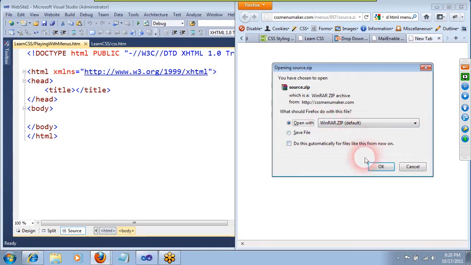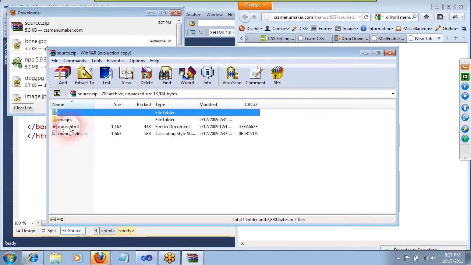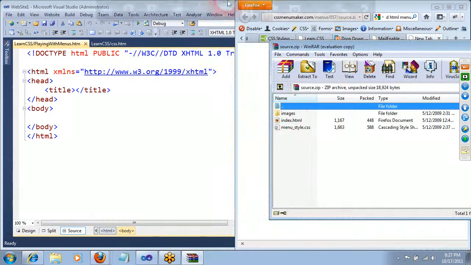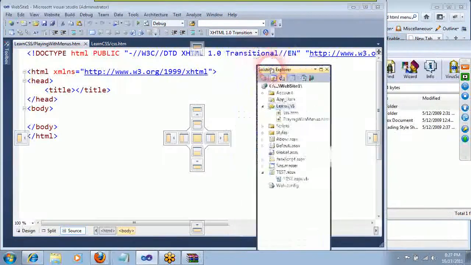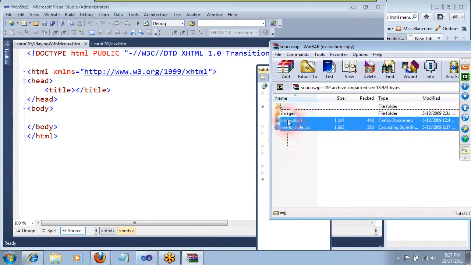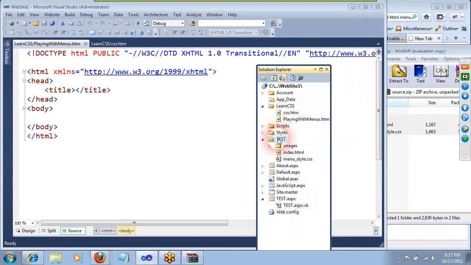Yeah, absolutely right. Okay, so we're going to go ahead and open up our source that we just sold our souls to download. And just for simplicity's sake, I'm going to drag it over into our project after creating a folder that I won't mind deleting later because it contains example code. We'll just call this test. So we'll copy these items over into our test folder. Poof, there they are.